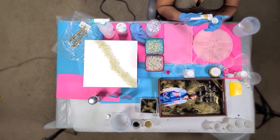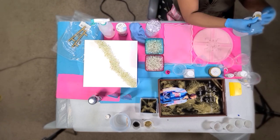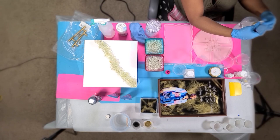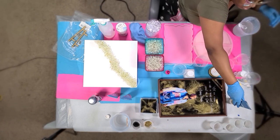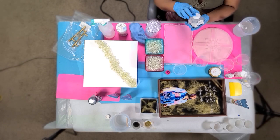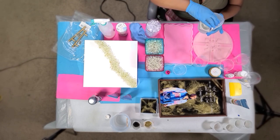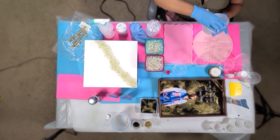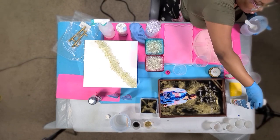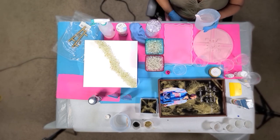Right now you'll see me using what's called iridescent medium. It's literally a medium that you can put into paints and inks. It adds an iridescent, glossy, shimmery kind of look. So I'm adding that into the clear resin I have there, and adding crystal glitter that I purchased from Amazon as well. Just mixing that in first.